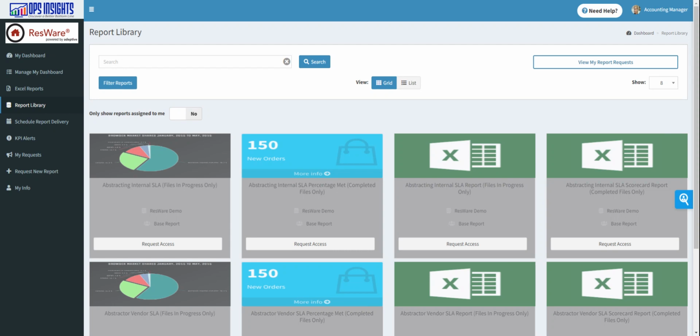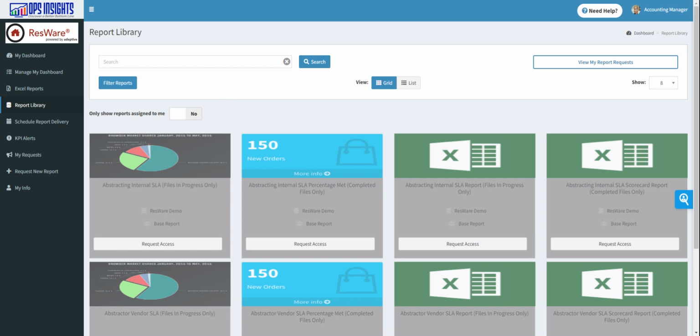So you actually see a listing of all of the reports, regardless of type, whether it's a base or custom report, listed in your report library. When the page initially loads, we'll see some searching and filtering options here. We've got a search bar. So if you're looking to find a report or you're curious about if a specific report exists in the report library, the easiest thing to do is just start searching for phrases.